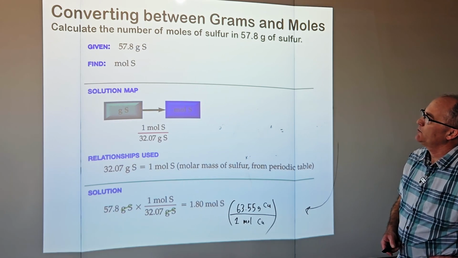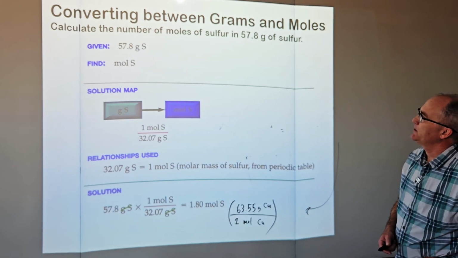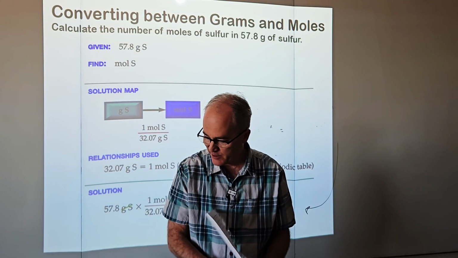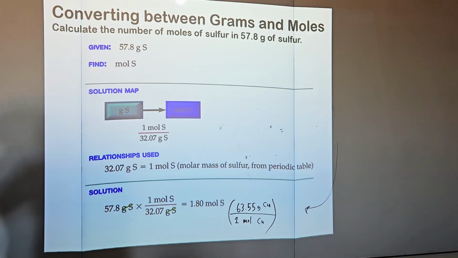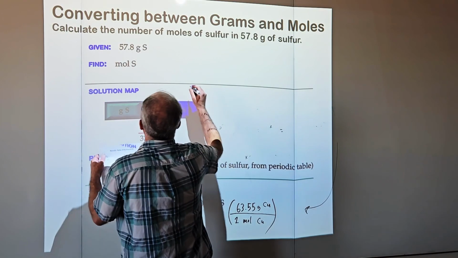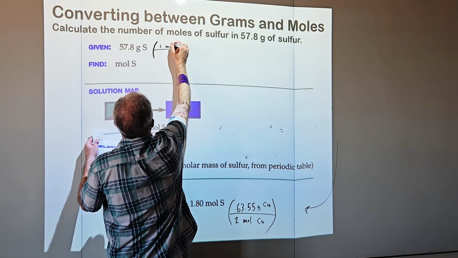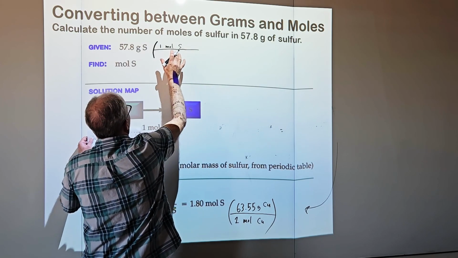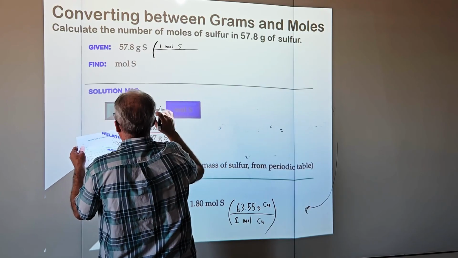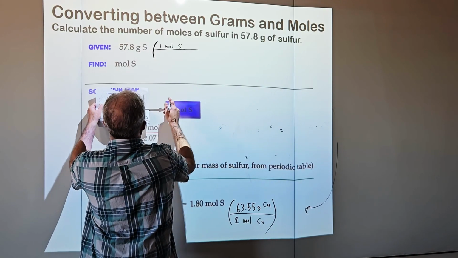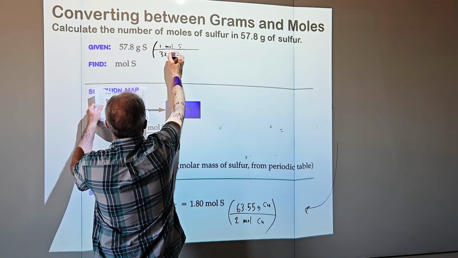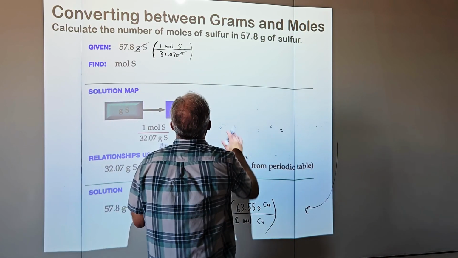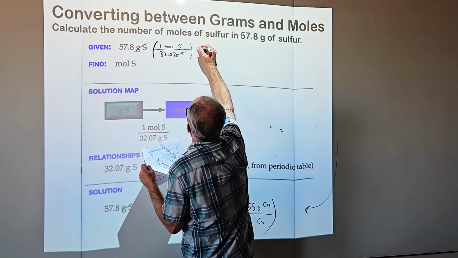All right, calculate the number of moles of sulfur in 57 grams of sulfur. I'm going to pull out the chemist's most important tool, the periodic table. Now you know why, no more mysteries. And I'm going to just start up here. And everything proceeds through the mole. Now students, many times they get excited and they pull out Avogadro's number. I don't need that yet. I want to find sulfur and go 32.07 grams of sulfur. So I've converted mass of sulfur into moles of sulfur.